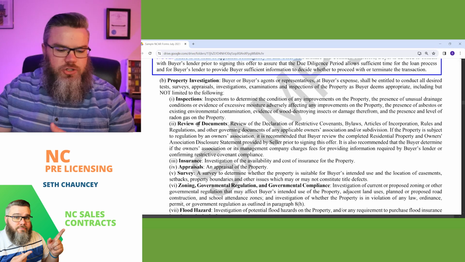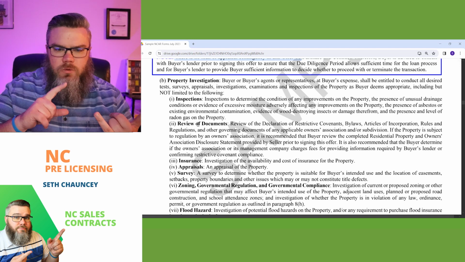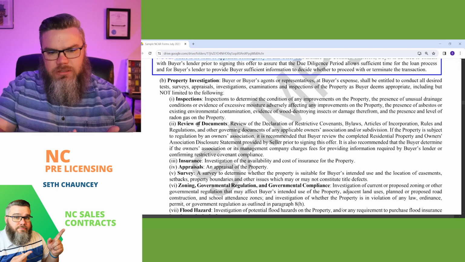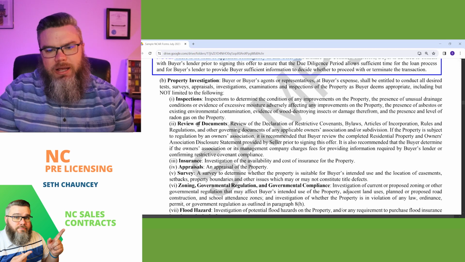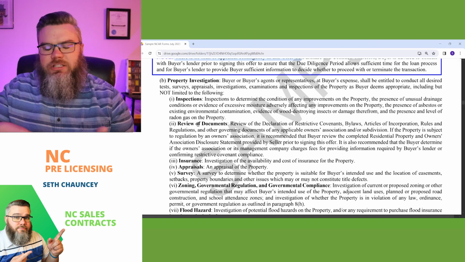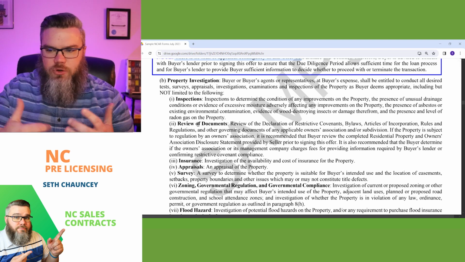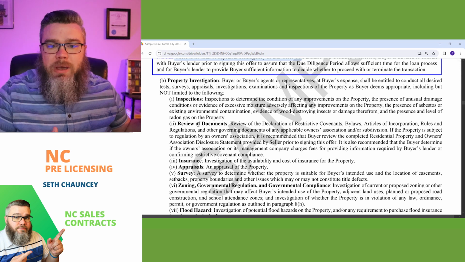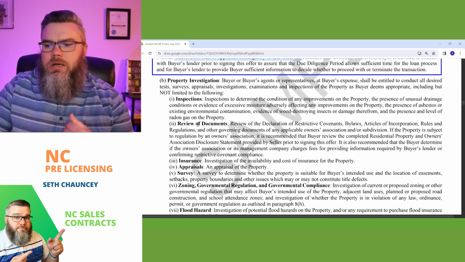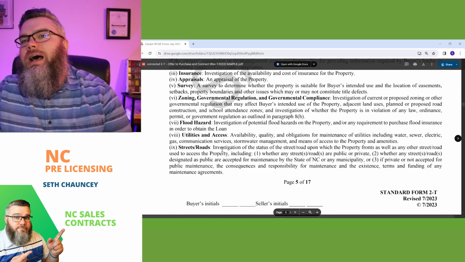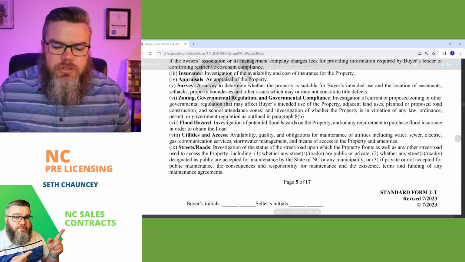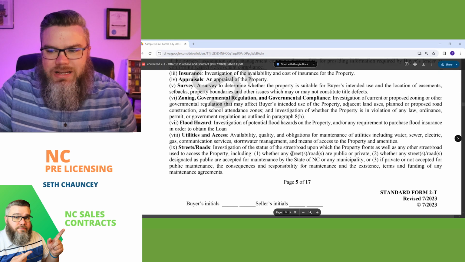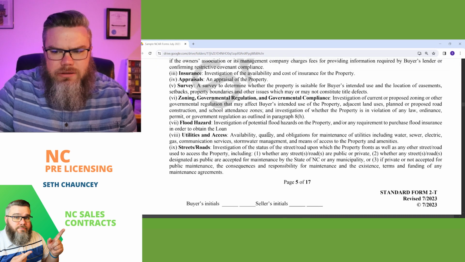May want to check for environmental issues like radon, lead. Well tests, septic tests. Okay, a lot of tests that come into play. Checking your zoning, your restrictive covenants, making sure the allowable uses exist, making sure you have utilities, making sure you can get insurance on the property. Making sure that your appraisal comes back good. We'll talk more about appraisal soon. Making sure that it's not subject to any flood hazards. Making sure that the streets, figuring out if they're public or private. A lot of different things that we would use that time to evaluate as a buyer in North Carolina.